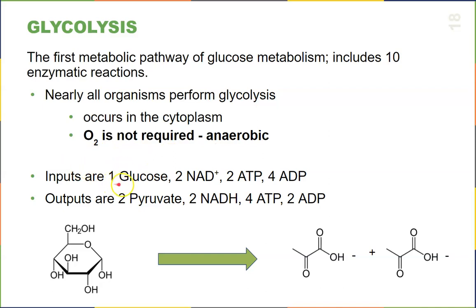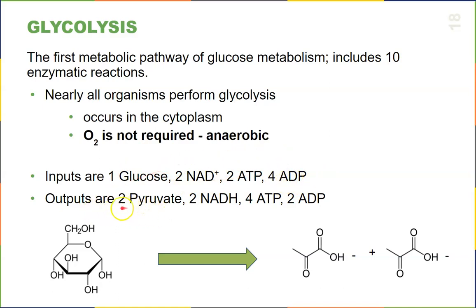The inputs, again: you put in one glucose molecule here, which is a monomer of carbohydrates. So your body has already broken down major carbohydrates into small portions of glucose. We also need the oxidized form, NAD. We need ATP to start. We need to put 2 in to get some more out. And then we need ADP. So ADP, NAD, these are the lower energy forms.